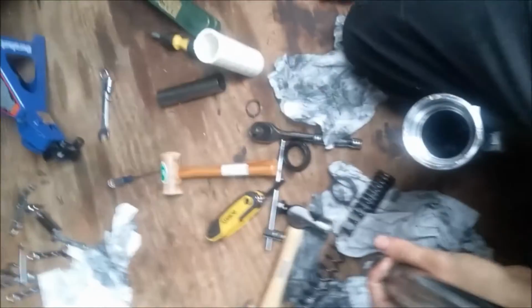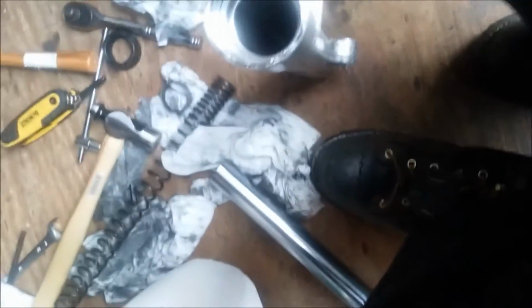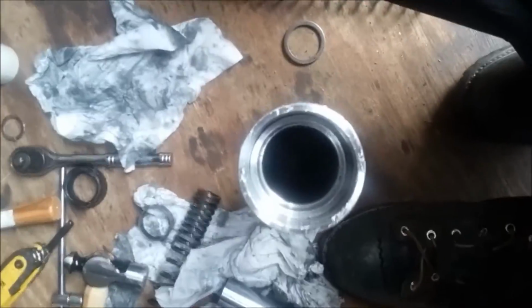Alright, so that's done. We're holding the bottom in. You can see all the way through here. You might have to hop the spring up and down a little bit to make sure you get a hole all the way through. Sometimes it just gets misaligned. So now from there we are going to set this into the bottom tube and start getting our bolt in.